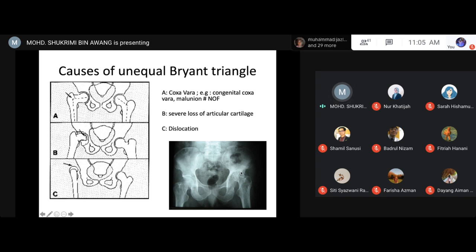If this one is clinically ankylosed, the patient may have limited range of motion. If not, the patient may have a positive Bryant triangle, unequal in length. Okay, you can have a true length discrepancy. If you do a triangle test, it could be positive in this patient. And if it's also associated with fixed flexion deformity, fixed in flexion of the hip, you may also have a positive Thomas test.